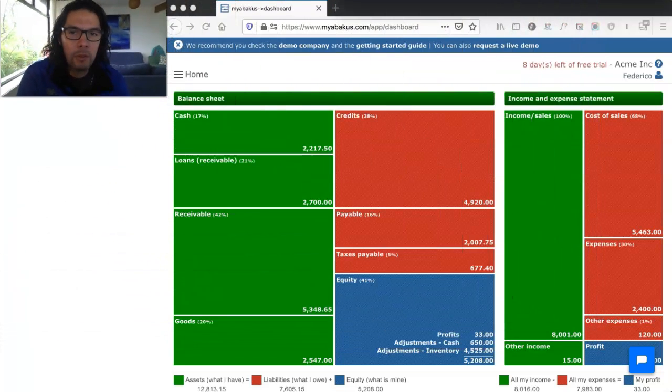and efficiently as possible. To get a good idea of what you can do with our software, the best place to start is a demo company along with the Getting Started guide. And that is precisely what we recommend here when you create your account. So let's start by reviewing the demo company quickly.